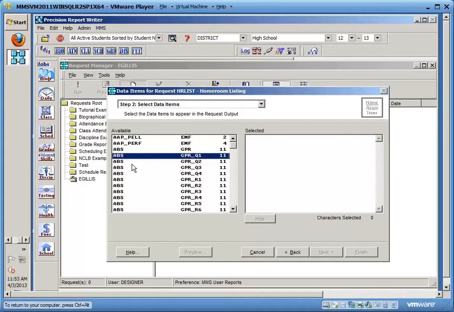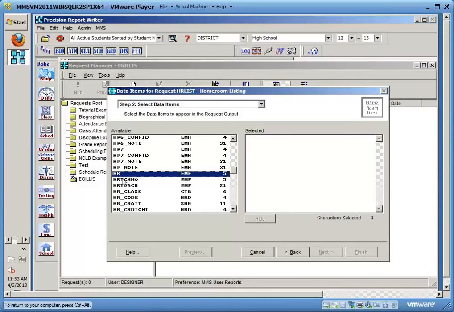So I'm going to type an HR for homeroom, and I have the abbreviation of the data item, homeroom, and then the center column gives me the 3-letter abbreviation for the table it's coming from. EMF is the equivalent of the student master table. So to move homeroom over to the items I've selected, I simply double-click on it.